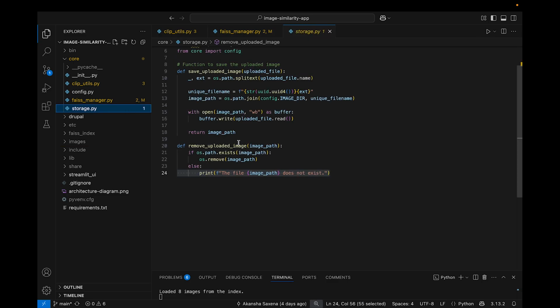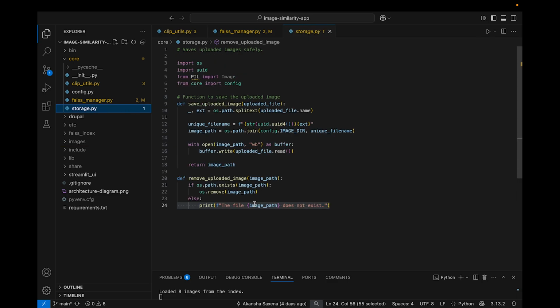So this is the crux of the application. Then I'm going to talk about the last file. We have all understood how to convert the images using clip_utils. We have also understood how to find the similar images and how to add them to the index, but we did not understand how they are getting saved in our system. So to save the uploaded image to our system, we are using this save uploaded image method.